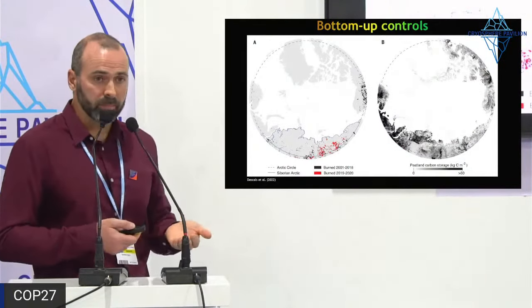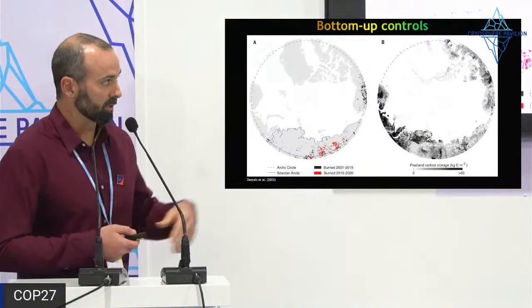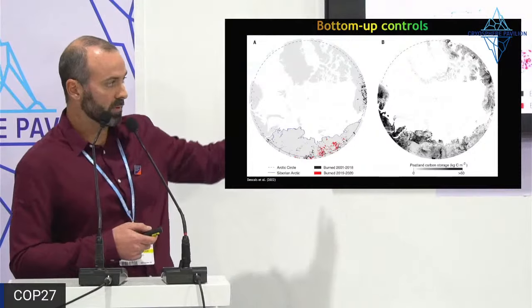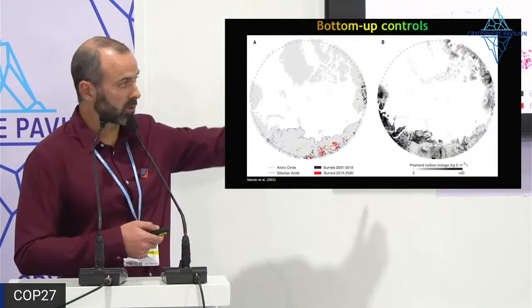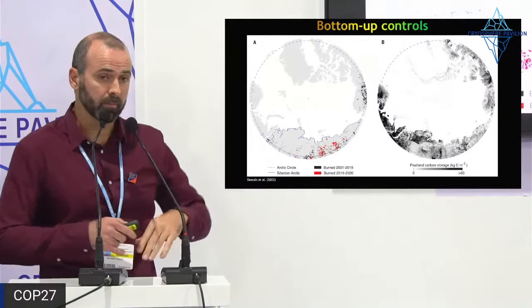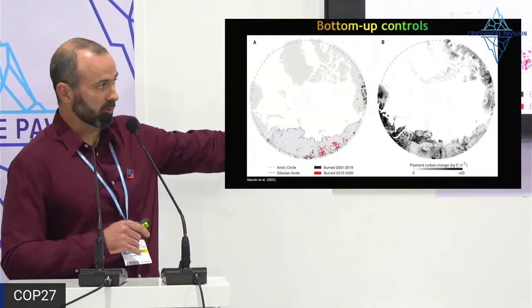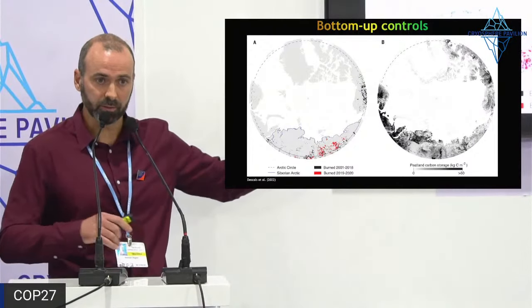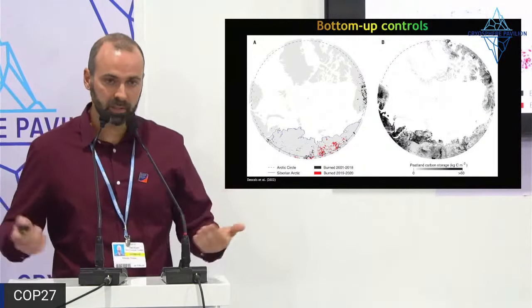And this is important because when we go back to these tundra fires that we've been seeing the last couple of years, this map on the left shows everything that burned between 2001 and 2018 in black north of the Arctic Circle. But then 2019 and 2020 is in red. So we had massive fires in the Siberian Arctic. And the map on the right is showing that a lot of these fires are occurring in peatlands. So if we are seeing threshold behavior in tundra regions, and especially in these peatlands, that can really matter for these systems.